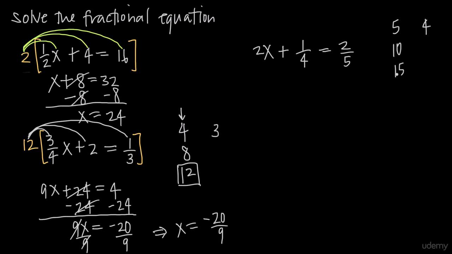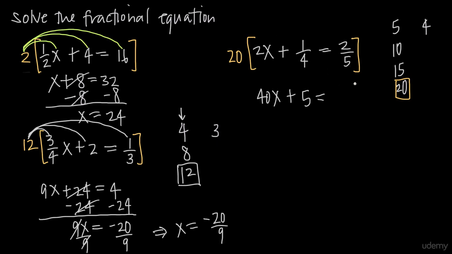5 times 3 is 15. 4 still doesn't go in evenly. 5 times 4 is 20. 4 goes into 20 5 times evenly, so 20 will be our least common multiple, which means we need to multiply both sides of this equation by 20. Now we'll use our distributive property and distribute 20 across all three of our terms. 20 times 2x is 40x. 20 times 1/4 is 20 times 1, which is 20, divided by 4, which is 5, so we get plus 5. And then equal to 20 times 2 is 40 when we do the numerators.